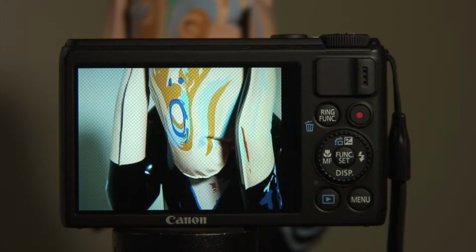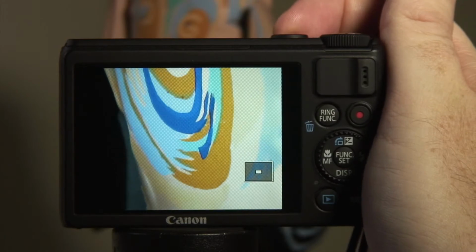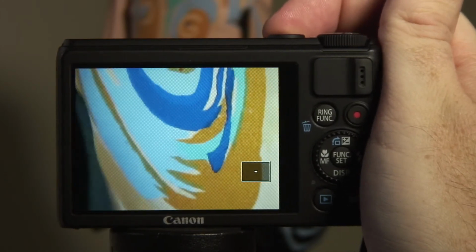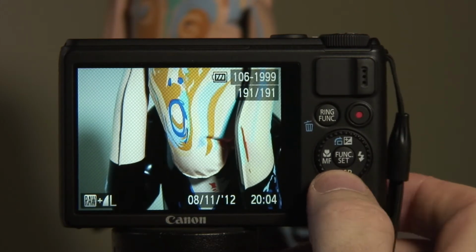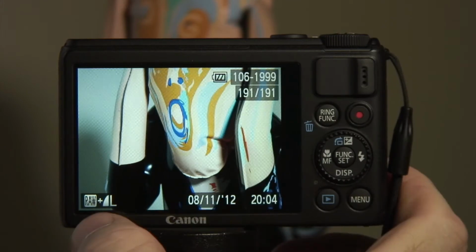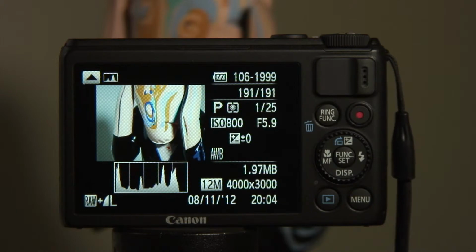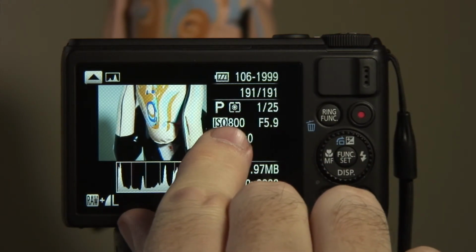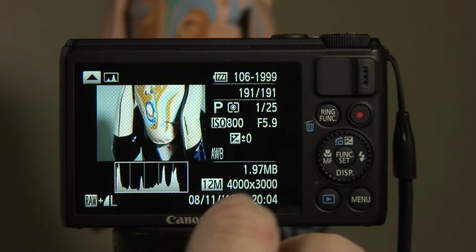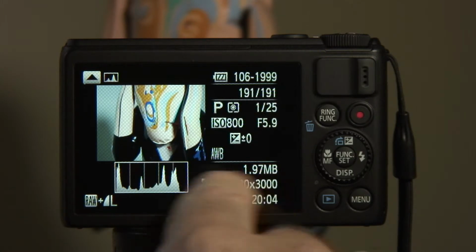So under the review mode, when I hit that play button, I can do a couple of things here on this camera. I can use that zoom control up top to zoom in and check for sharpness on an image if I wanted to. I can also hit the display button, and it's going to give me some more information. So it's giving me the date and time. It's giving me the format that this was shot in. This is more of that shooting information, and the more you learn about photography, this is where you're going to want to go to sort of study and see what sort of choices your camera's making, because it's telling you the mode that you're in, the sensitivity. That ISO 800 is sort of the upper end of where you'd want to be. 1/25th of a second and f5.9 on the lens there, and then some other shooting data down here.